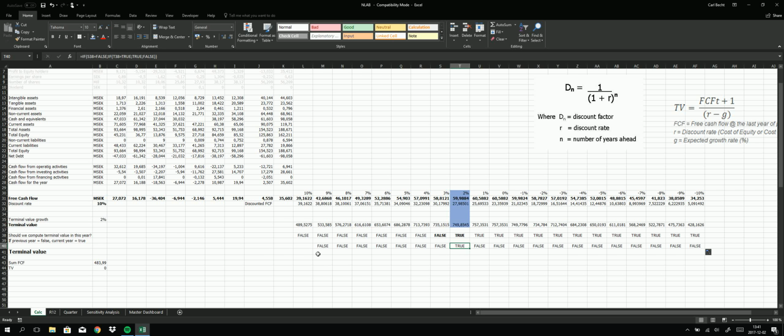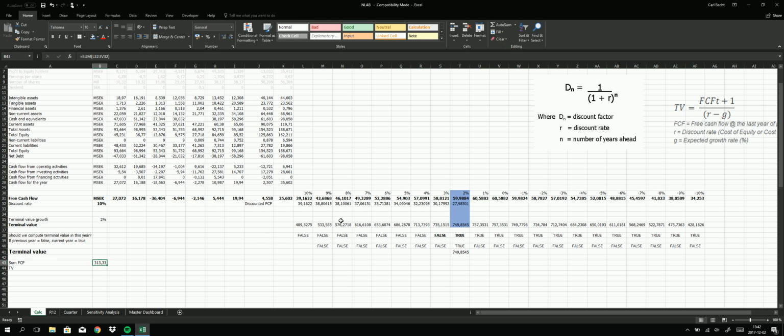So now we have a very simple solution. If we were to compute our terminal value just here, we can do another if statement. If this one is false, then it should be empty. But if it's true, it will pick this value. Pull it out to the right. There we go. So I'm gonna show you again here. Let's just make it easy here.